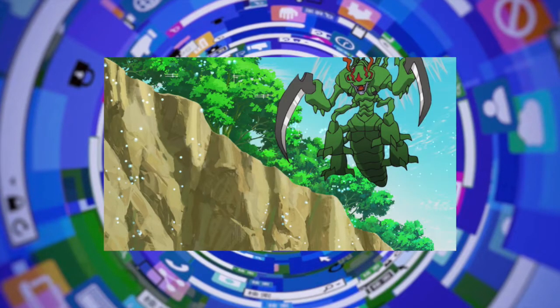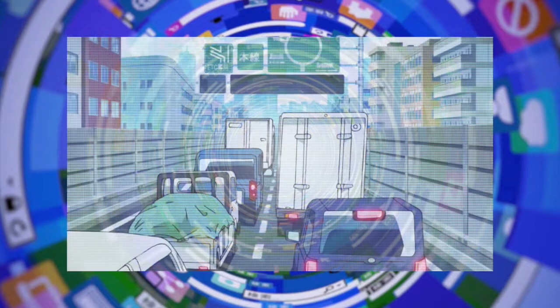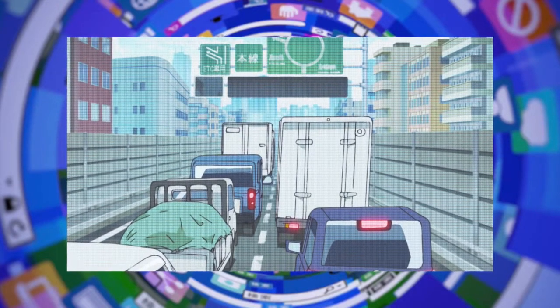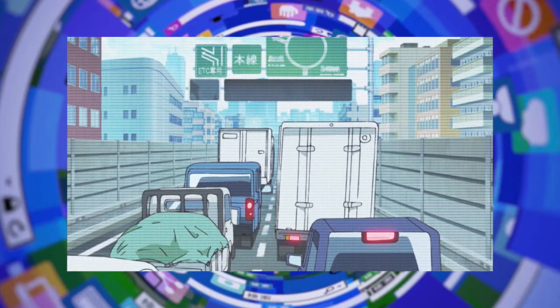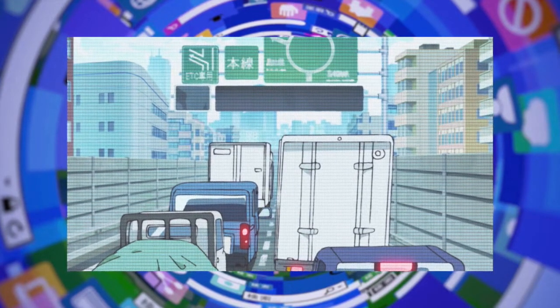Later on in the episode, the same thing happened to Snaemon. The Digimon flies out of the shot, but instead of flying, it looked like clip art was just dragged out of the crop area. I'm really curious to see if we'll get more of this in future episodes, or if it'll turn out that this was kind of a one-time thing. Is this maybe the first time we're visually seeing the side effects of that mandatory work from home period? Or was episode 4 always going to take a hit visual-wise?